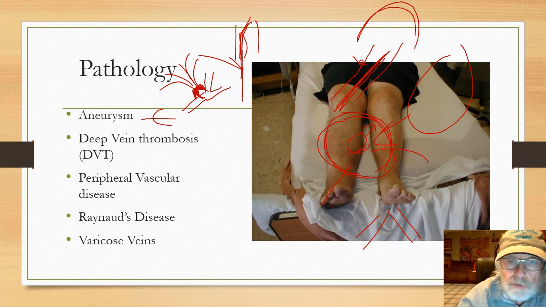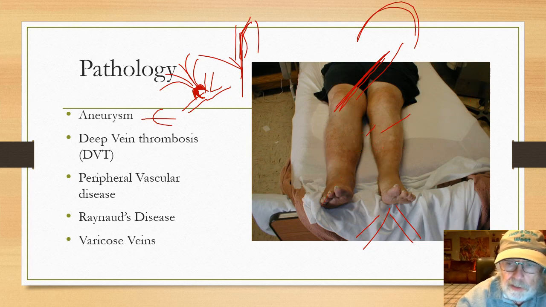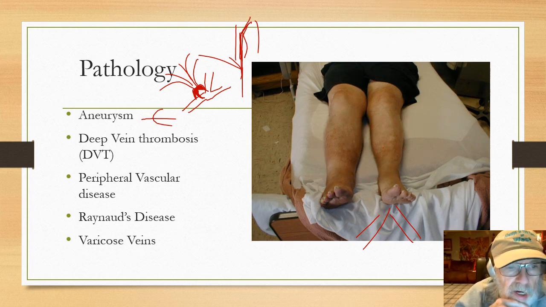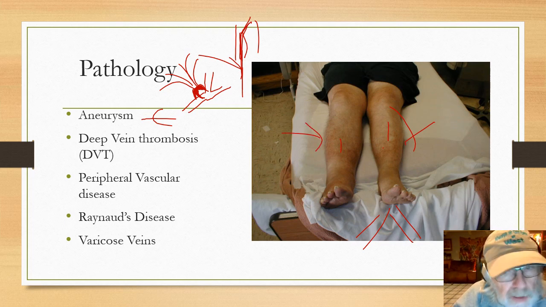This one right here has to do with what's called deep vein thrombosis. We talked about this a little bit before, about peripheral phlebitis or thrombophlebitis. If you look at these two calves, one calf looks big, this one over here, and this one looks smaller. This is the normal side over here. This one's called deep vein thrombosis. Well, it could be. You could still have a thick, big calf but not a deep vein thrombosis. But here's the problem: it's when that vein in the leg starts to clot.